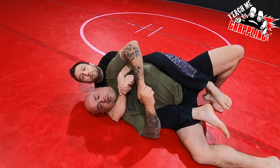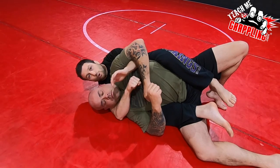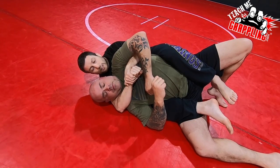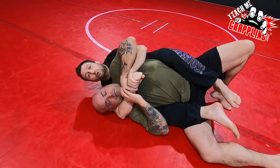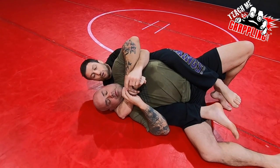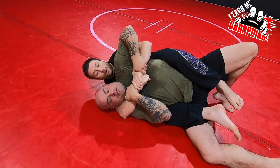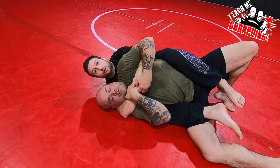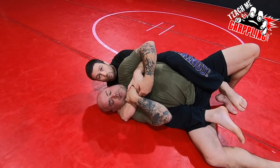A lot of people use stuff like this, but let me explain. Seatbelt goes like this - left hand grabs right hand. I cover the choke arm like this. I don't use a palm-to-palm and I don't go this way - I do it with my thumb down grabbing on. He's gonna defend himself by grabbing onto my choke arm. Now let's answer the question: is he controlling my choke arm with two hands, or is he controlling one hand on my choke arm and one hand on my support hand? That's an important question to answer first.